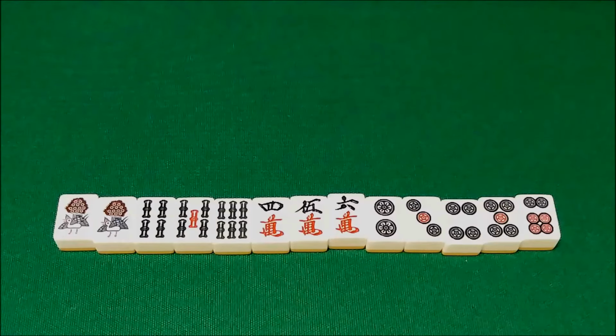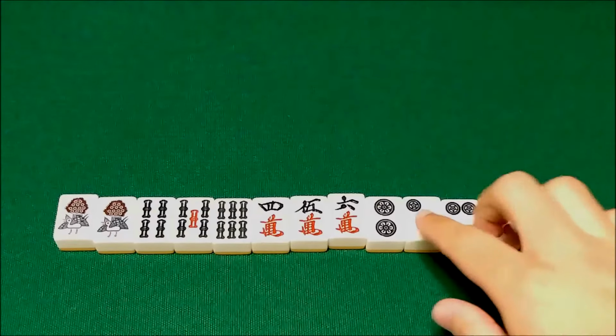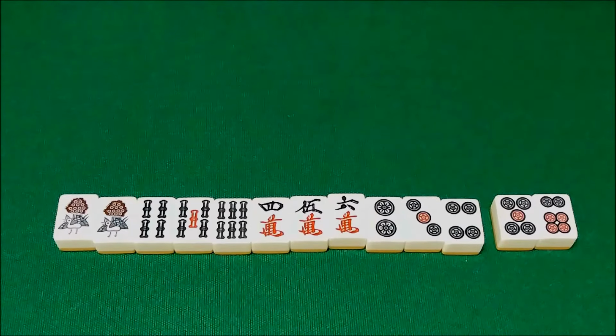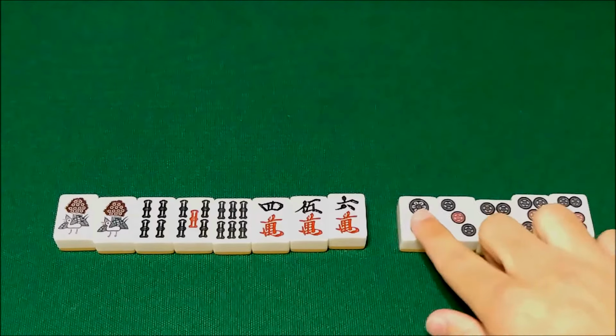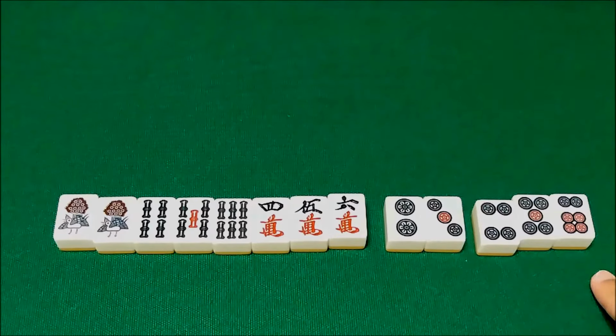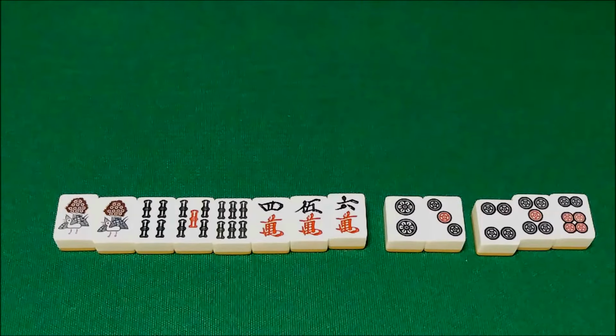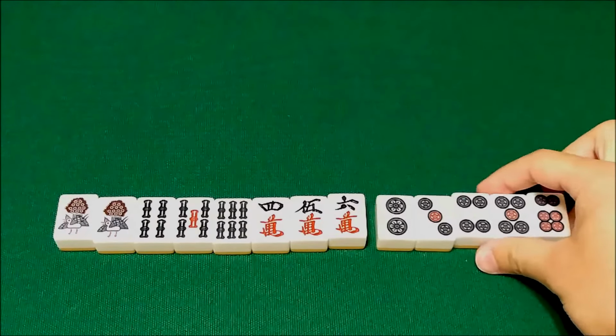Okay, one more example here. This is a wait I haven't really showed you before, but this is another 3-sided wait. It can either be viewed as a 2, 3, 4 pin and a 5, 6 ryanmen waiting on the 4 or 7, or as a 4, 5, 6 pin and a 2, 3 pin waiting on the 1 or 4. So in this case, this is just 2 different ryanmen waits, and therefore will qualify for Pinfu regardless of whether you won on the 1, 4, or 7. So this is a very strong wait that will always qualify for Pinfu, so long as the rest of your hand does.